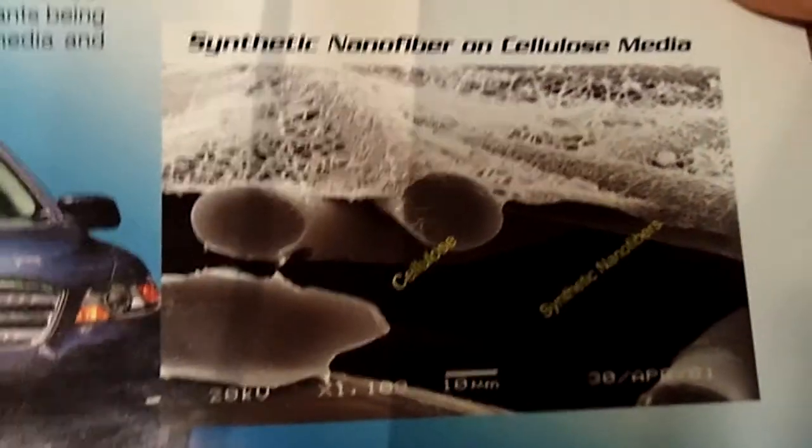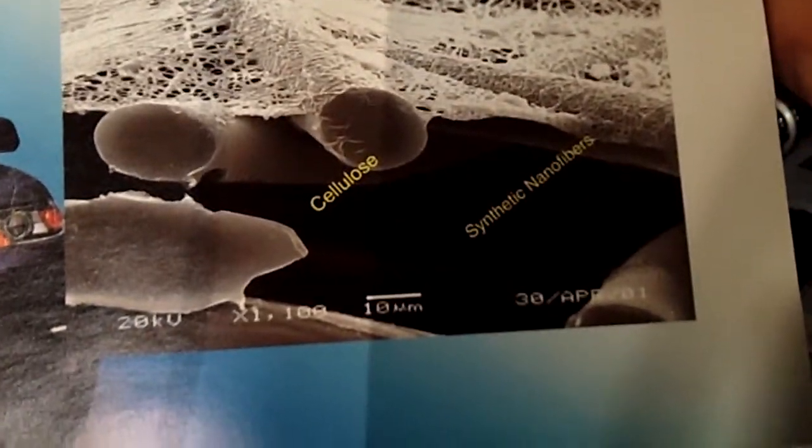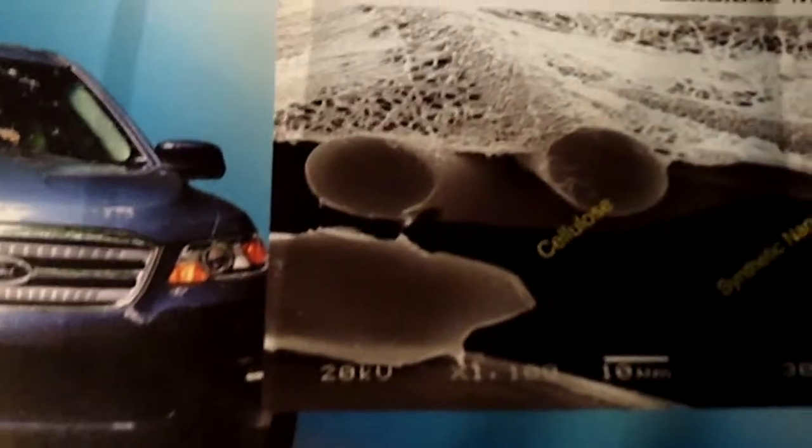And let me zoom in and you can see this comparison. Try to get some glare off of this paper. Let's see, how's that? There we go. Now, the material on top is the actual nanofiber. The material on the bottom is similar to your oil wetted gauze type filters, the ones you spray the oil on that you don't want to get in the mass airflow sensor.